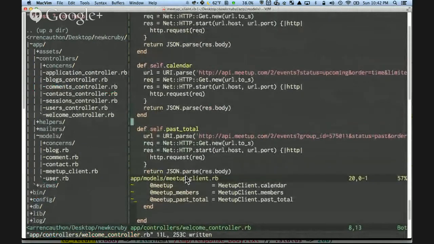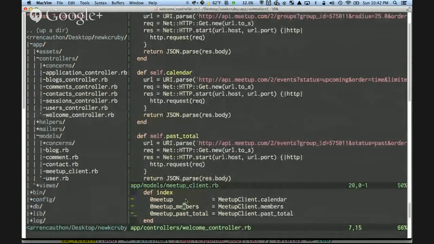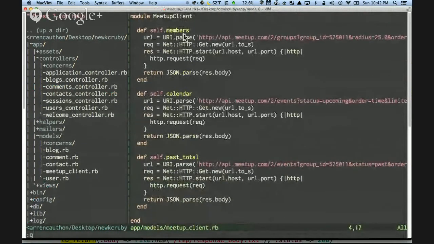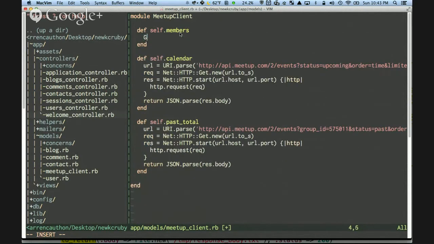Okay. So I see a lot of duplicated code in this thing. So let's go ahead and see if we can fix that. It looks like everything's the same except URLs. So again, because we've gotten all this code under test, we can confidently make this refactor.